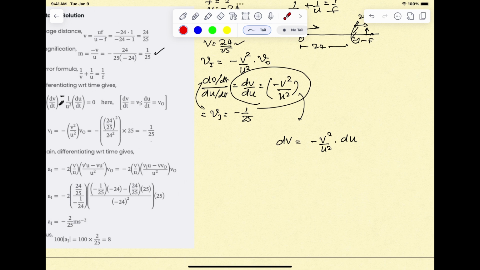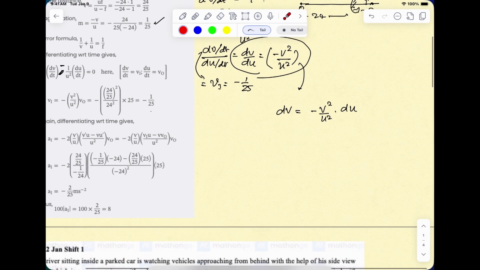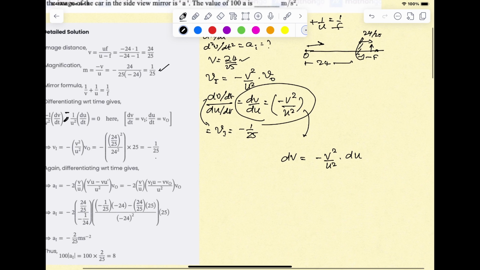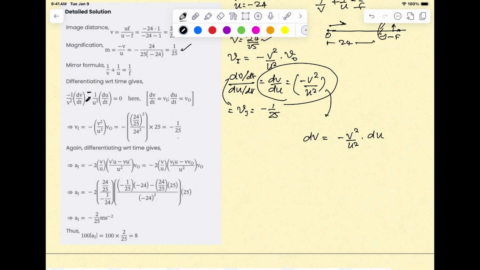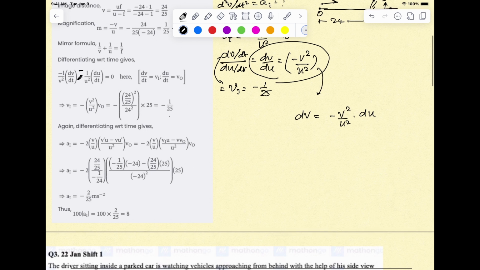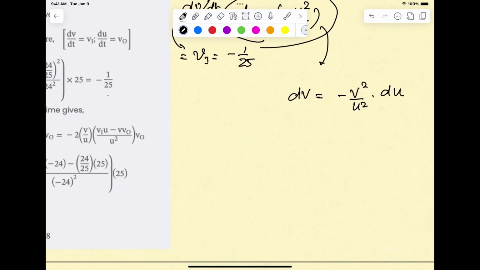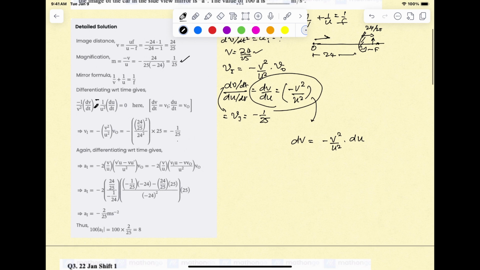Okay, that is understood. Now when I do a differentiation here again, it's d squared v by dt squared. That is the acceleration I am going to get. Okay, this is what they have done in that particular differentiation here. I am going to do a simpler method. What is the simpler method? I am going to borrow the concept of fractional error. By the way, I am going to explain what particular concept from the fractional error I am going to borrow.